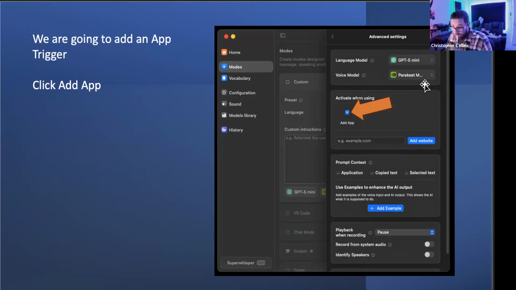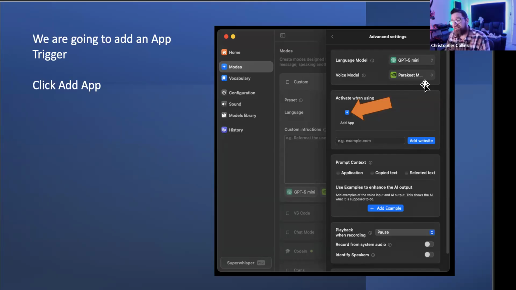The app selector. If you click that button, it's going to show you all the apps that are eligible to be used with this that are installed on your computer. It's a small little window, but you scroll through there and pick the app that you want to use for this particular mode. You can have a dozen apps in there if you want, or you can have one.